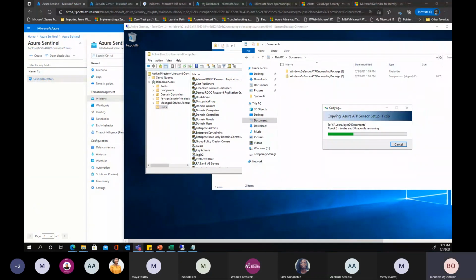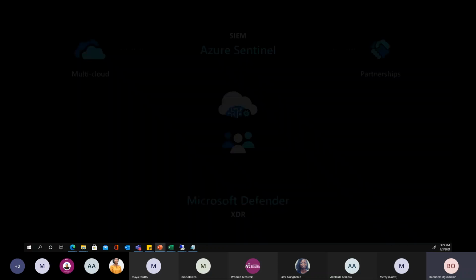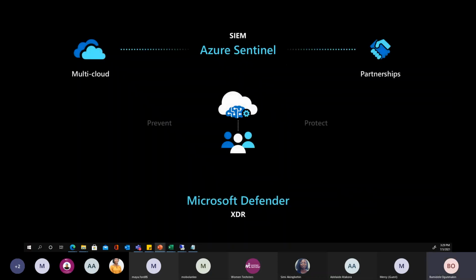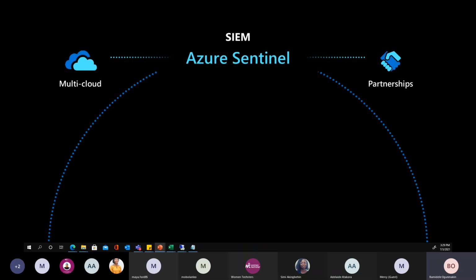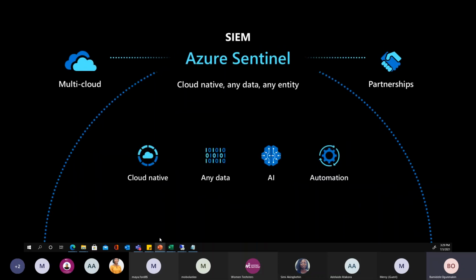Adelaide, so the Sentinel is the aggregator of all the data. You're 100% correct. And this is something that gives you a view. Let me show you. Remember this slide? So you have Defender XDR, takes all its information, and you send everything to Sentinel.